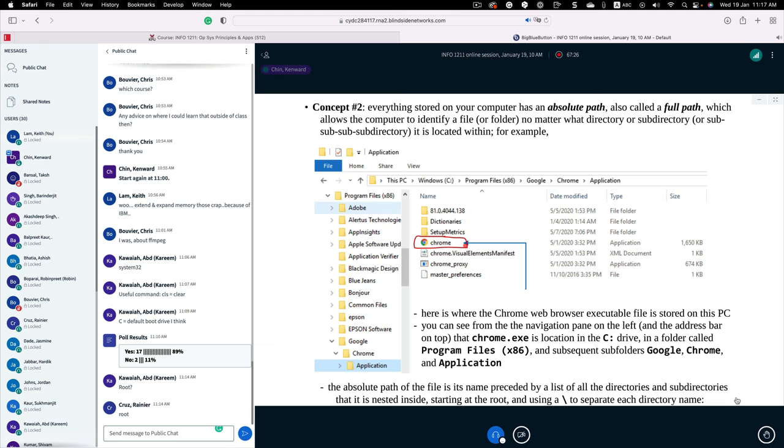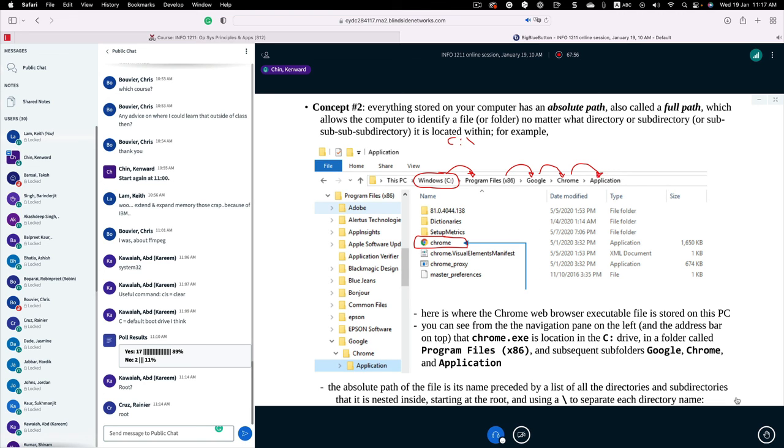To get to this program, we can start at the C drive at the root level, and Windows File Explorer tells us how to get there. From this root level, we have to go into the program files subfolder or subdirectory. From there, there's another subdirectory called Google, and in Google, there's another subdirectory called Chrome, and in Chrome, there's yet another subdirectory called Application.